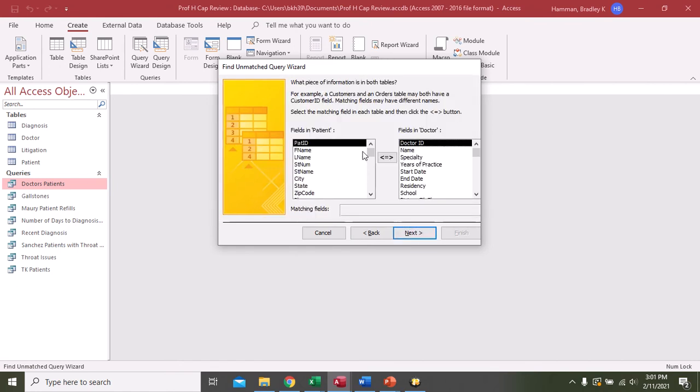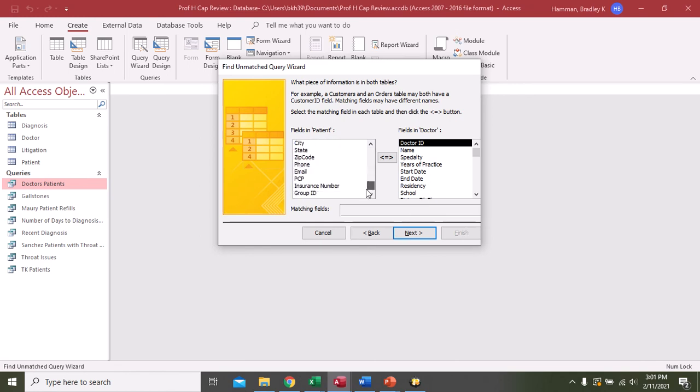Now what it's going to say is you'll come here and it says what piece of information is in both tables. So what that means is basically where does the patient table and the doctor table relate?